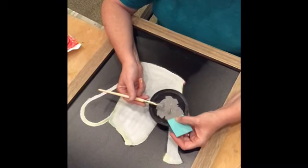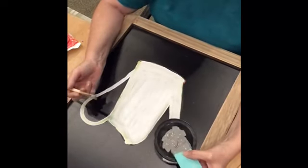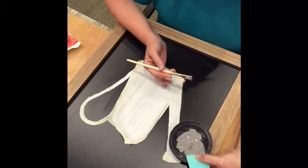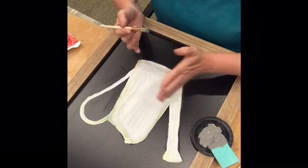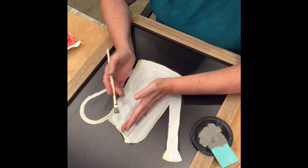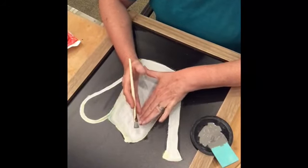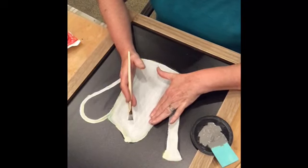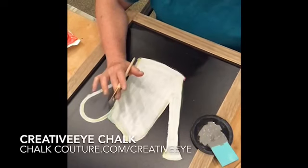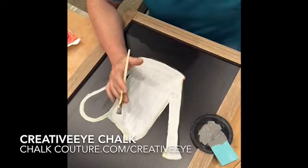Now there's two ways you can do this. You can work from the outside in or the inside out. And what I decided was I like to decide where my light source is coming from, where it's hitting the can, and then leave that spot light rather than put the light and work out. The first time I did the light, moved into silver, moved into the gray. But what I like to do now is go ahead and start building into that section. You do it either way, and you'll just find the way that it works best for you. Now you do not always have to be working on a big surface like this.